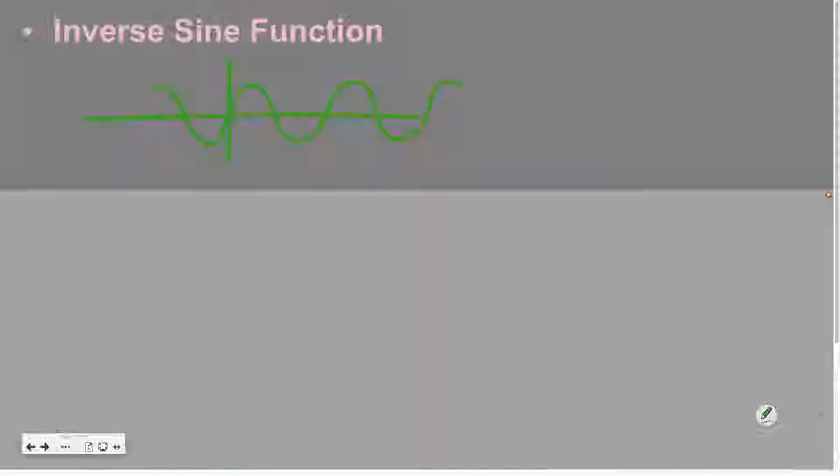So if we were to look at our sine graph, it actually looks like this. And like I said, we will graph it next week. All of our sine values bounce in between -1 and 1. Well, if we were to flip this along the x equals y line to make this an inverse, is this a function? No, it's not. It doesn't pass the vertical line test, right? So in order to force inverse sine to be a function, we have to restrict it so that it does pass the vertical line test.